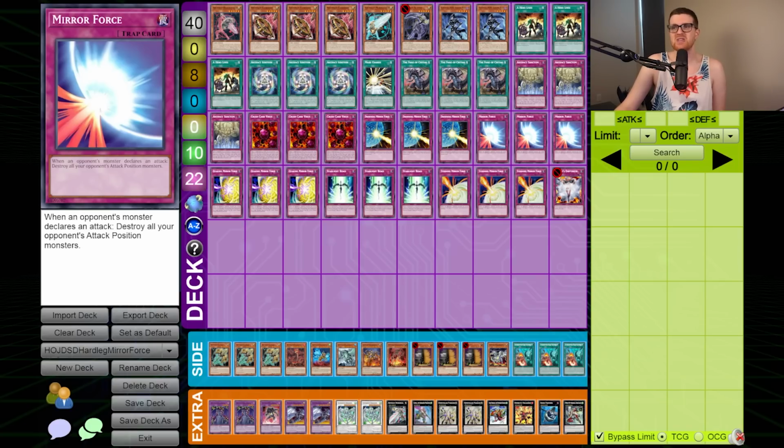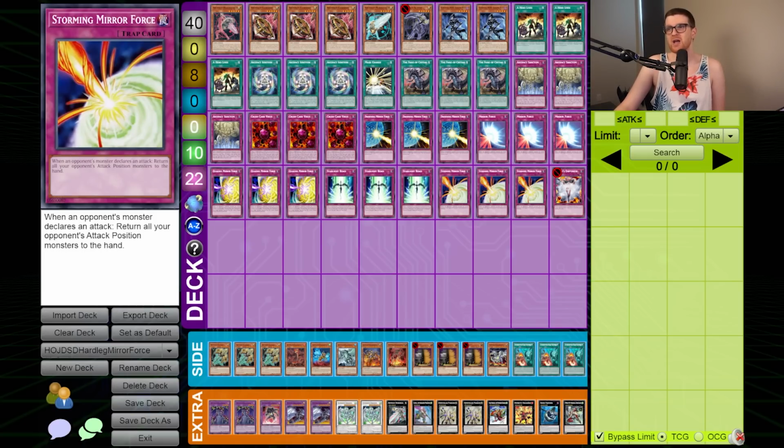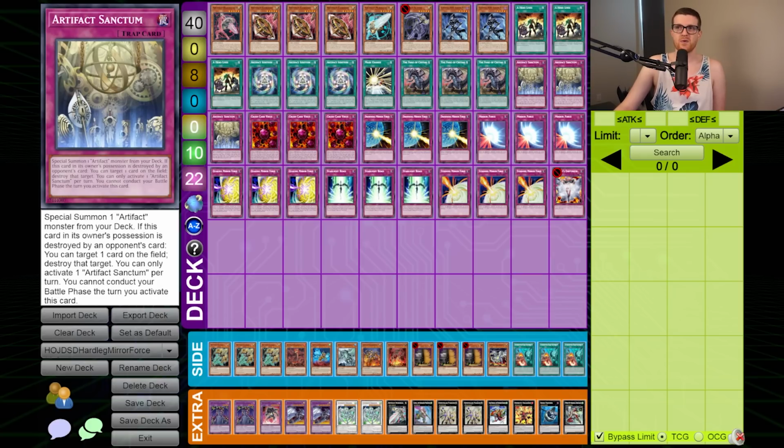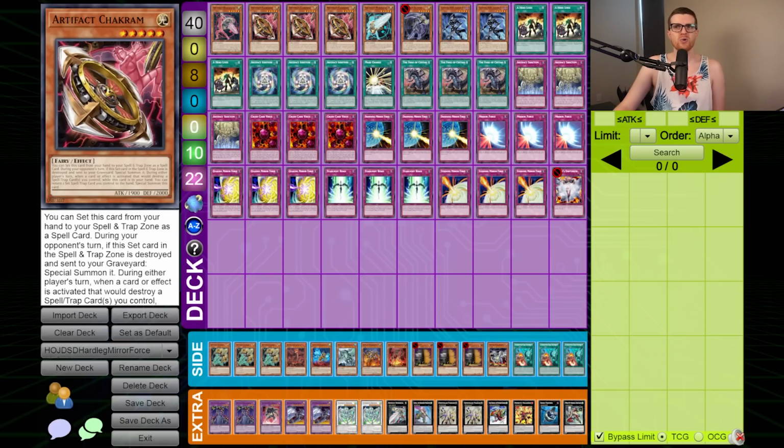We're already going with the Mirror Force theme. Why not play every Mirror Force? We're playing Drowning. We're playing Quaking. We're playing Storming. We're also playing cards to protect the Mirror Force in the form of the artifacts. So we've got stuff like Artifact Ignition, Artifact Sanctum, and then a whole slew of artifacts, including Begaltak, Chakram, which is sort of a new one.